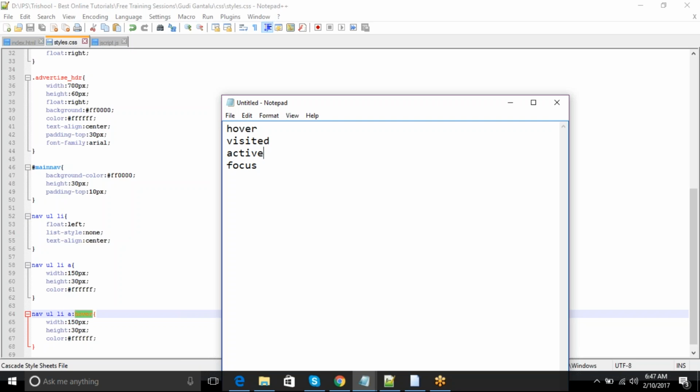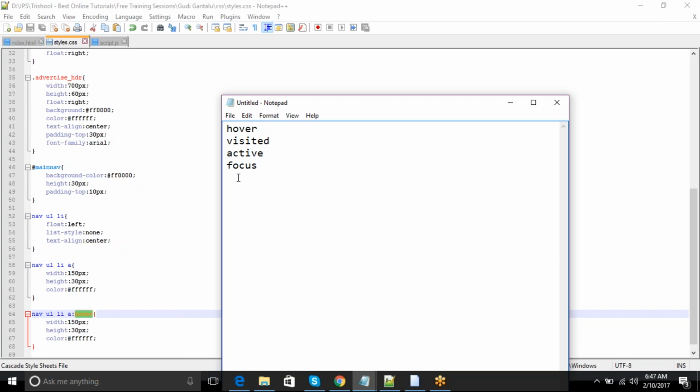After clicking the color will change, which means if you want to tell people, hey, you have already visited this link, then we can simply change that color by providing a visited color, and so on. On mouse over, I want a different color. On mouse out, I want a different color.